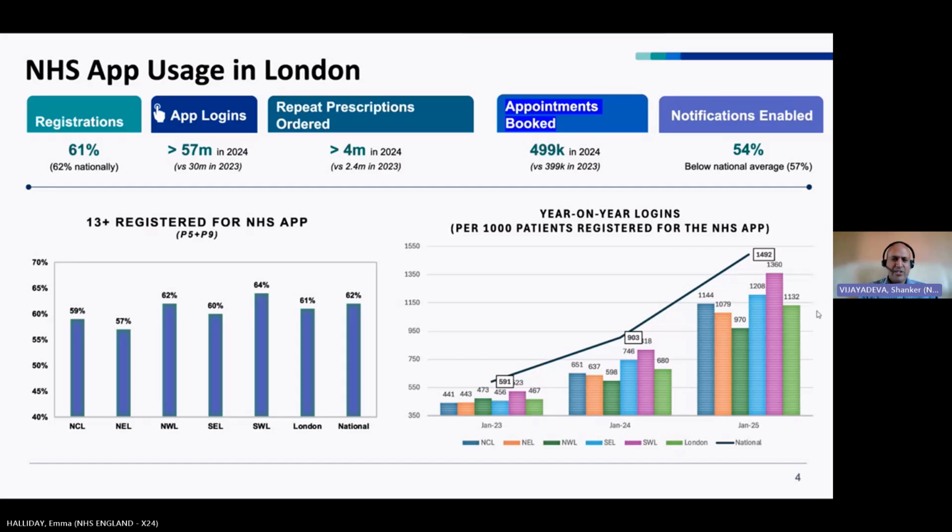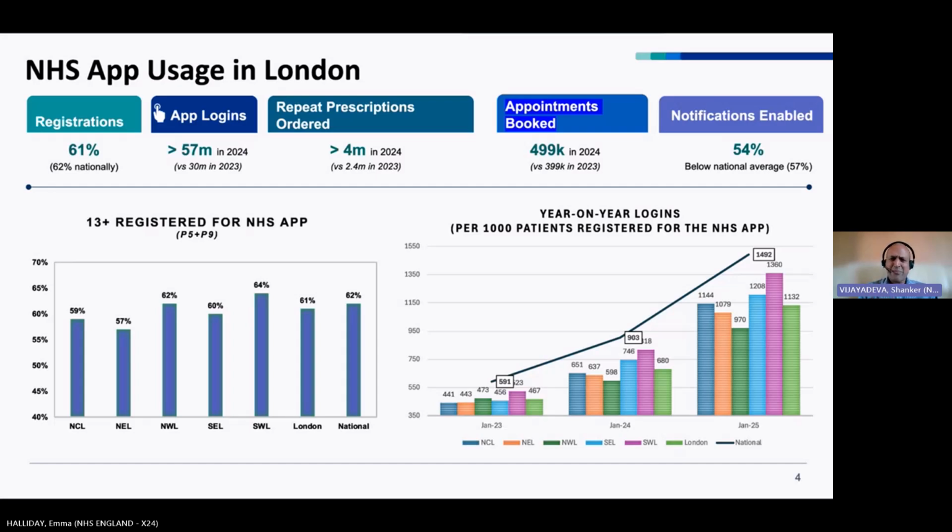Let's look at the patient population. If you look at the bar chart on the bottom left, I think you look at it two ways. I would say that we're close to the national picture. London's maybe slightly lower than national, and maybe that's the reason why this webinar is looking at what we can do more in London to grow. When we look at our ICBs, you can see there are slight differences, but in some ways we're all in a similar place. One ICB may be a little bit ahead of another, but it wouldn't take much effort to catch up and overtake.